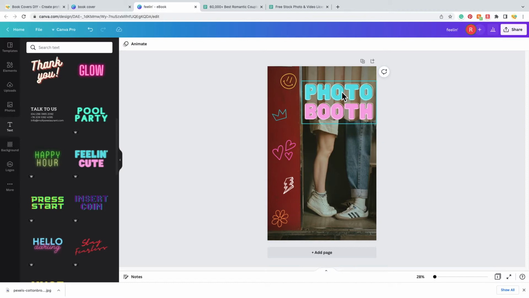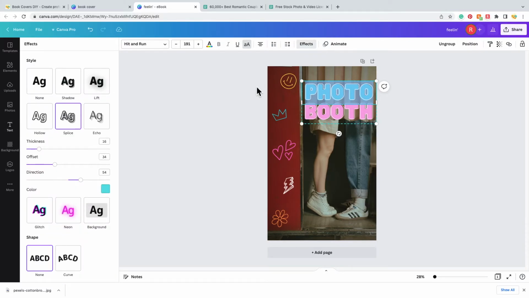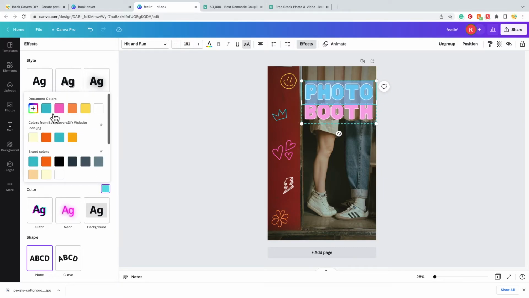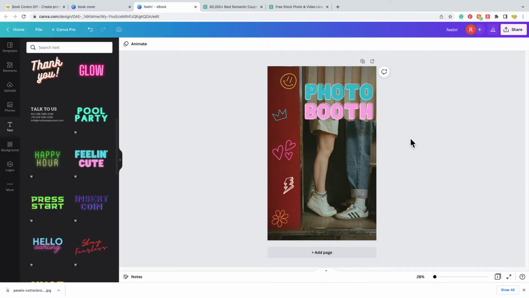Now to change the inside of the word for this particular font, this is not for every font, but for this one, you have to click on effects. So click on effects and you can see splice is the effect they use. So it has the outline and then inside the interior. So the interior color, I think that's the blue we already, oh, there's the blue we used for the crown. So I selected that and you can see it darkened. And then for the, much better.